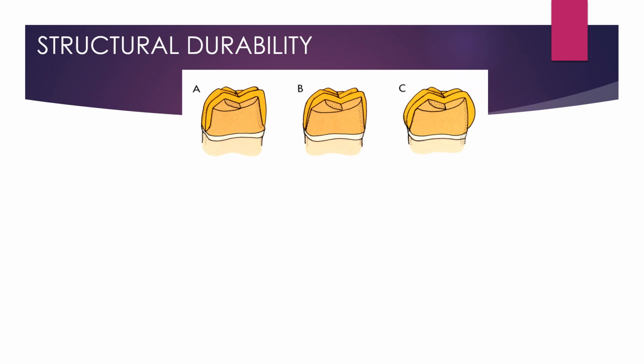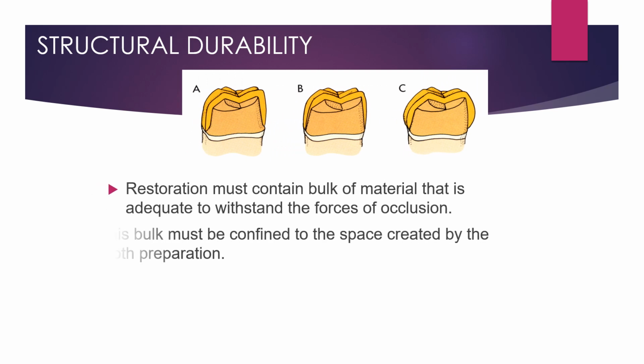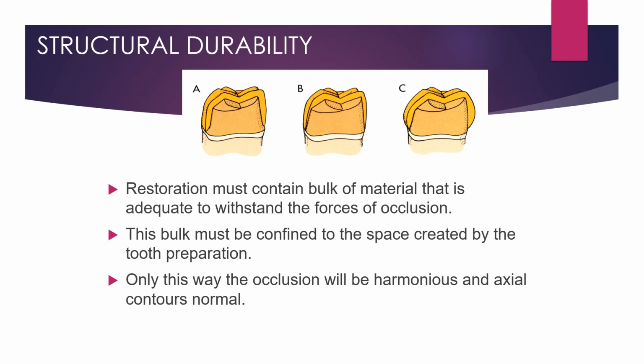So coming to the structural durability, guys. The restoration must contain an adequate bulk of material and it should be able to withstand the forces of occlusion, guys. This bulk must be confined to the space created by the tooth preparation. It should be confined, guys, right? It should not be too much over. It cannot be excessively over. So it should be just correct.